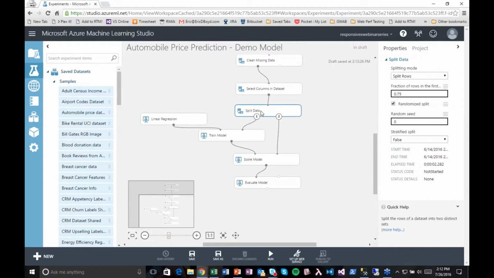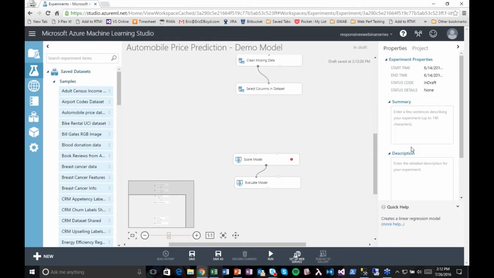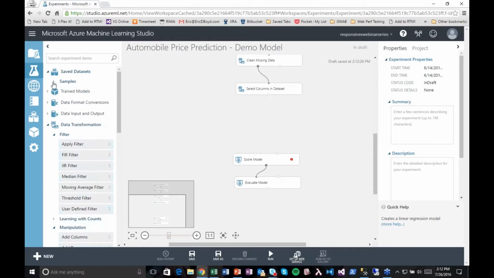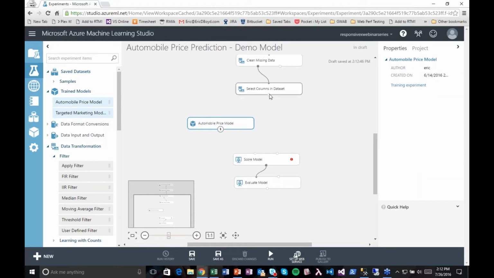And here, I'm going to delete these things right here, and I'm going to bring in the model that I've created. I right-clicked on that, and I said Save Trained Model, and now over in my Trained Models, I have this automobile price model that I've created.